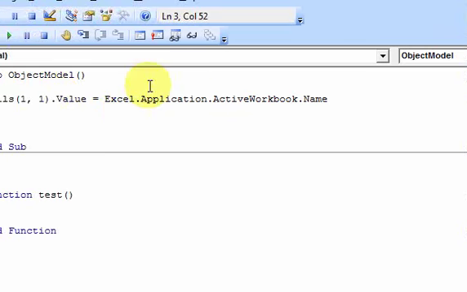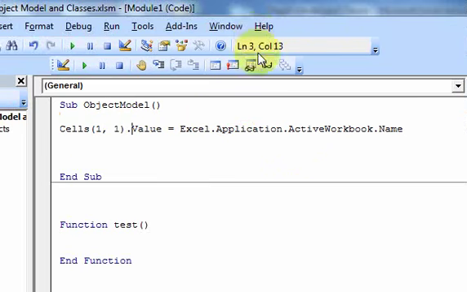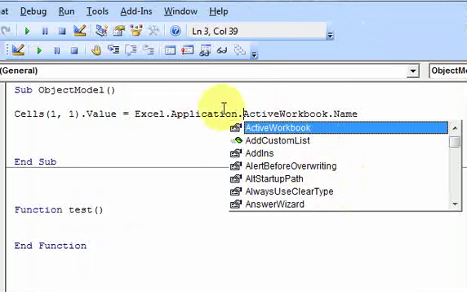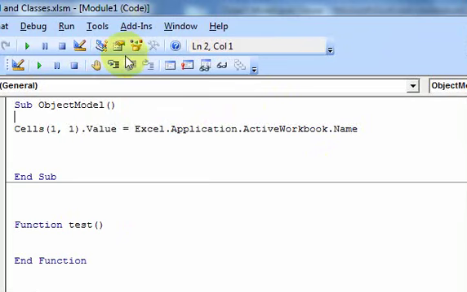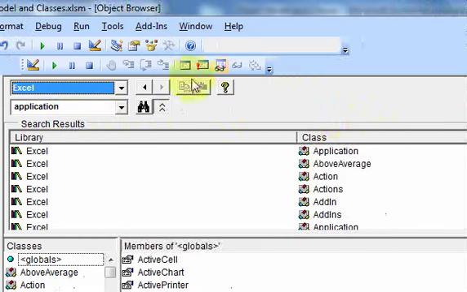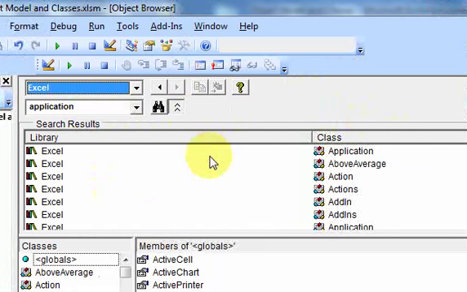So you still might be a little vague about that. You might be confused, and you might say, well, I can't really see anything. I mean, I see this little dot operator pops up a box, but I don't see how it's connected to an application object. Well, you can very easily understand that by clicking on this object browser. And you come to a window. This is the object browser.